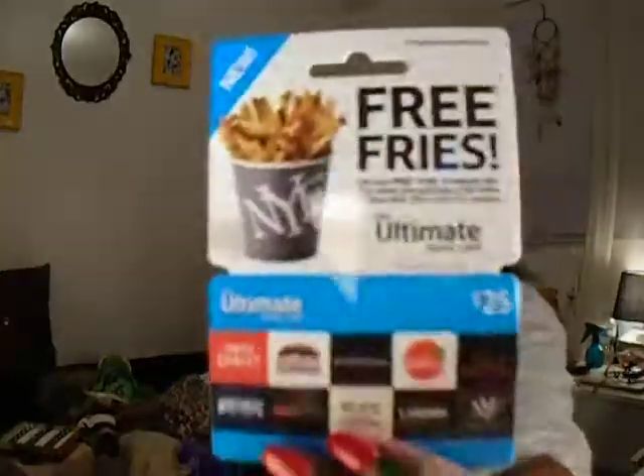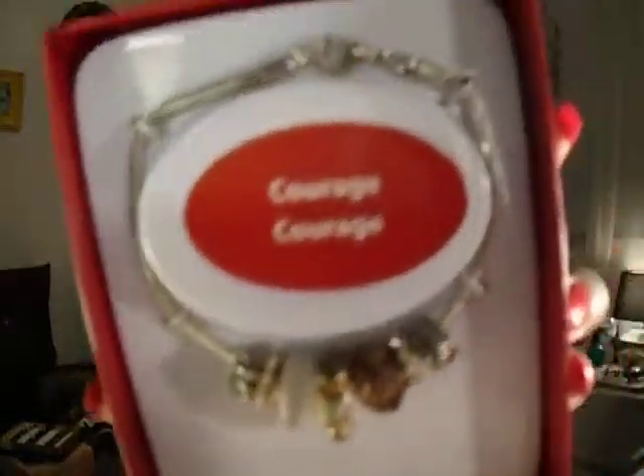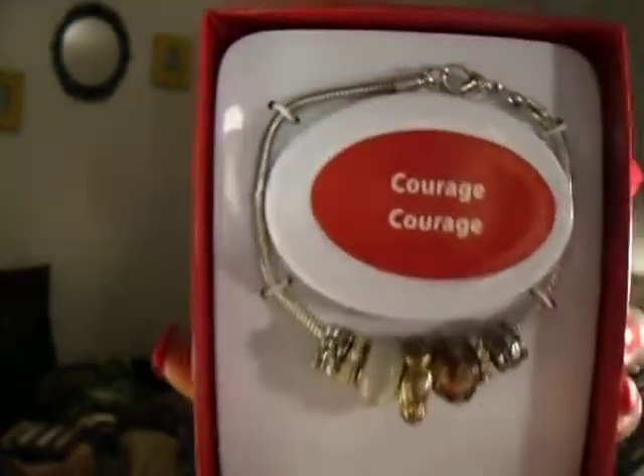Going on to the other gifts from my mom. The first thing is this Ultimate Dining gift card where you can use it at a number of different places — it's $25. Her client actually gave it to her but she couldn't make use of it so she passed it on to me. I also got this cute little box and inside is this adorable charm bracelet that says 'Courage.' I opened it up and there was a little bit of money inside, and in a card my aunt gave me the rest of the money.